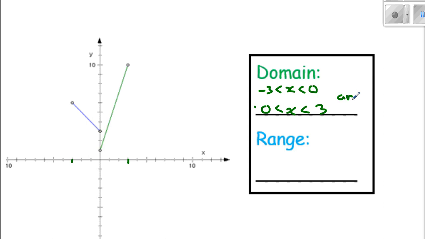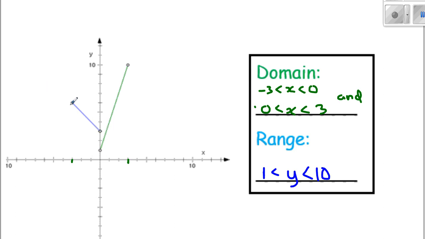Oh no, range seems to go from here to here. Because even though that's an empty dot, this y value does coordinate with that point. So it seems to be from 1 up to 10. So 1, and it's y values, but they're empty dots on 1 and 10. So that's why we've kind of just got it drawn like that. From 1 to 10, empty dots. And that one, even though it's empty, does correspond with this part on the green graph. Same with that one, even though that's empty, there is a point that it corresponds with over here.